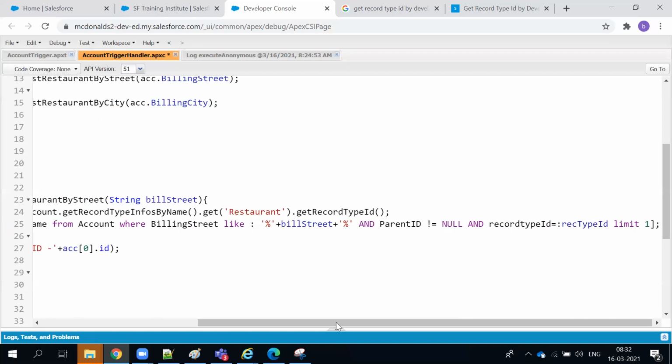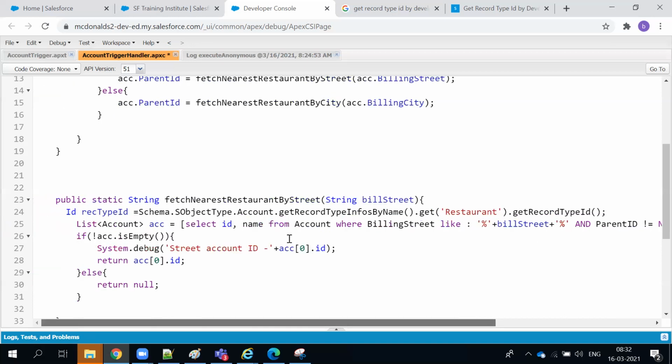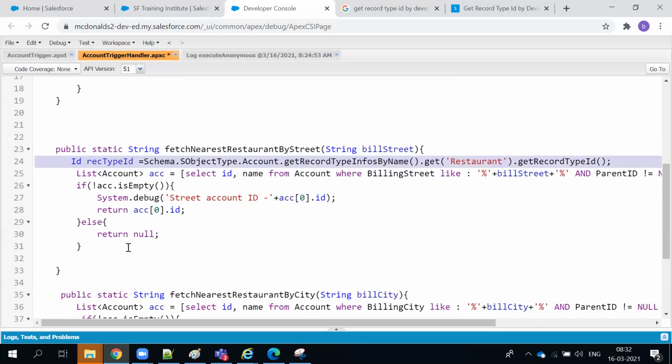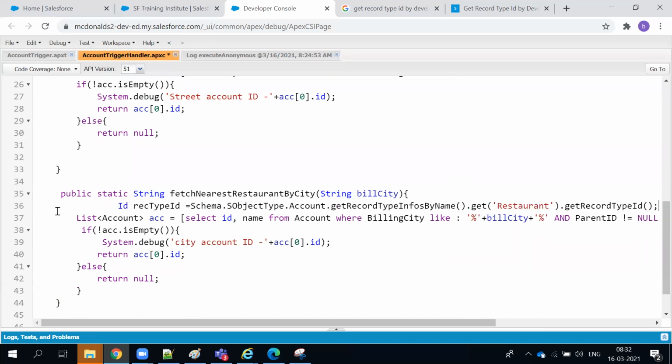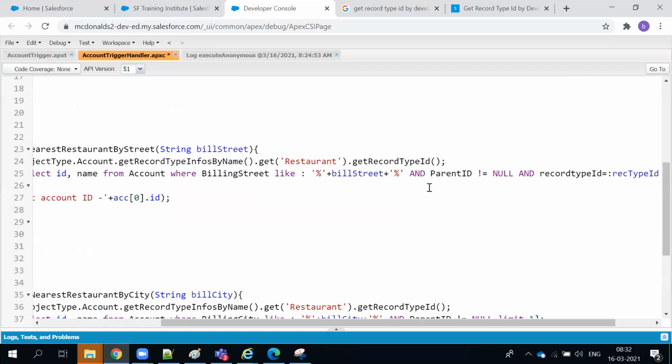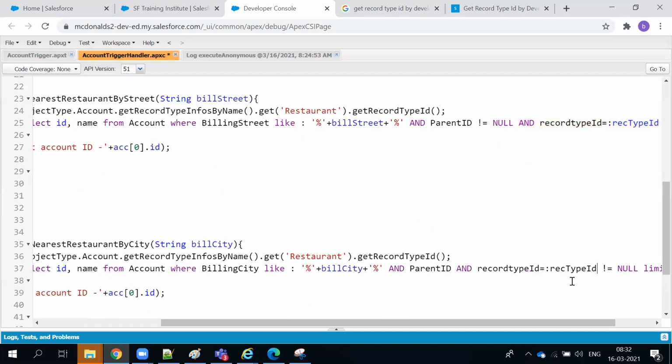All I want to know is get me only the restaurant account and then map it. Do not map business account or individual account to a nearest branch. So this should be very important for us. Correct, right? So we are trying to map a record. Ideally, they should be a restaurant. They should not be different from others. So that's the reason I'm just giving this. And the record type is this. So whatever you're progressing or dealing with is all with record type.